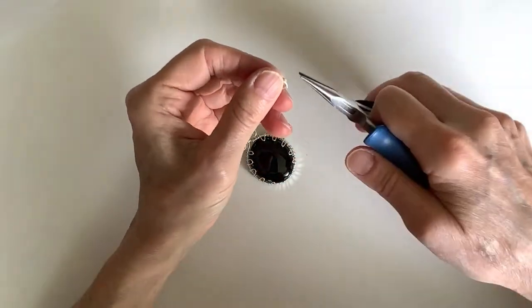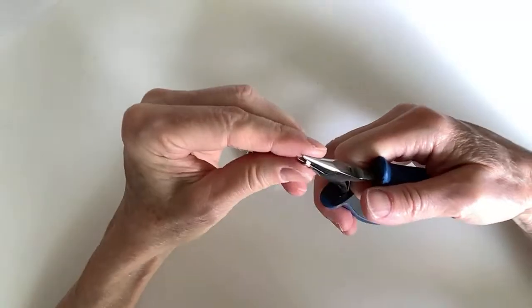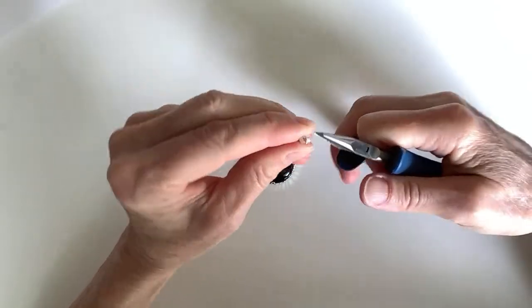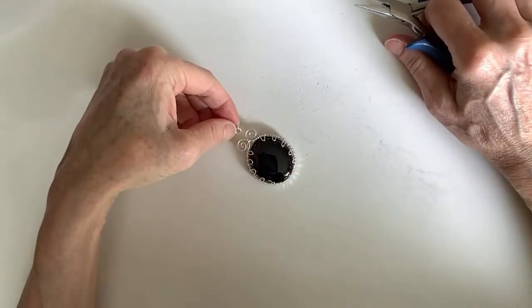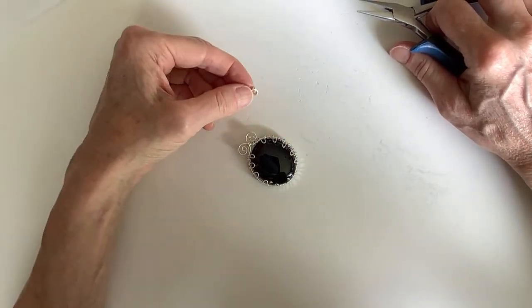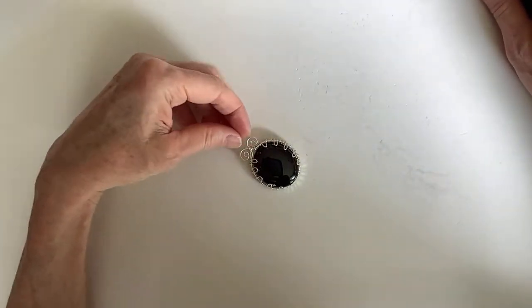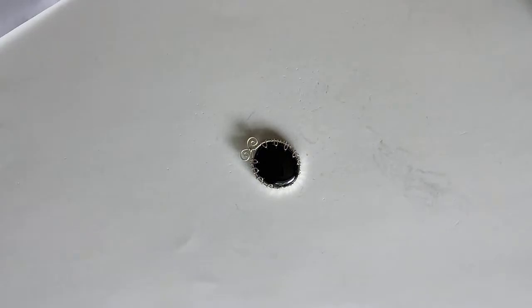And then it didn't get quite, it's hard to get them quite even though. That's the thing, and you can't really wind it around a round form like you would do most jump rings. So I don't know if flat jump rings are a thing. Maybe they already exist, but it's very hard to get them. You could do square flat jump rings, might be easier. It's just really tricky to close the end on that. But I guess you could do it. It's not too bad. But if you're going to attach that, I would make your own jump rings or buy some. And I'll just use 18 gauge wire for now to do that.